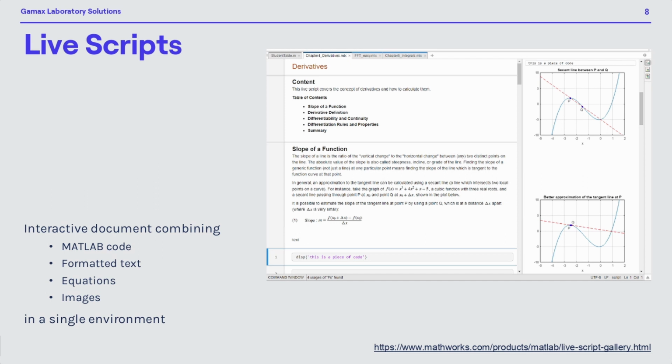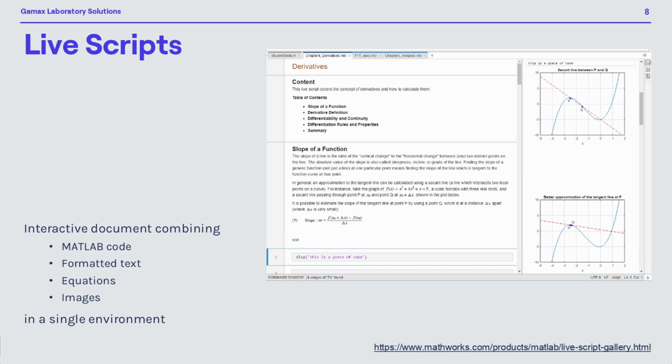I recommend you to use live scripts and not only .m files in an old-fashioned way. Start using live scripts. Live scripts are a great combined interactive document which combines text, introduction, formatted text, maybe pictures, as well as equations, also executable code with the output.